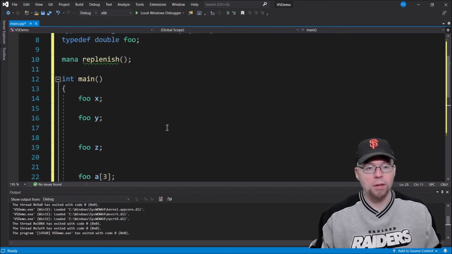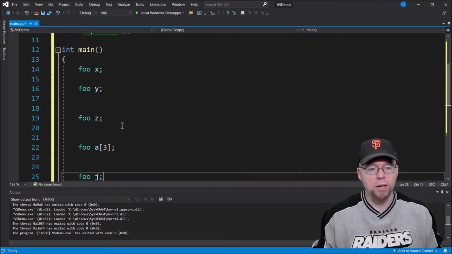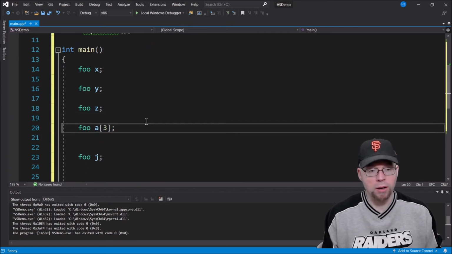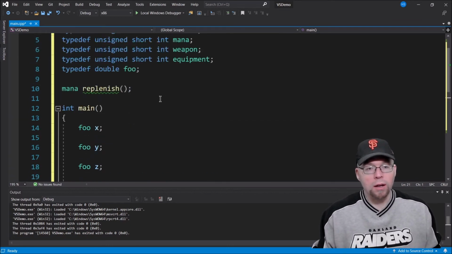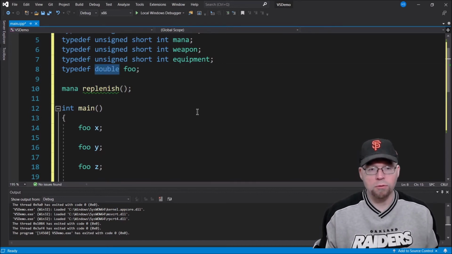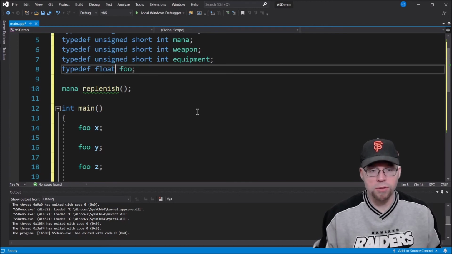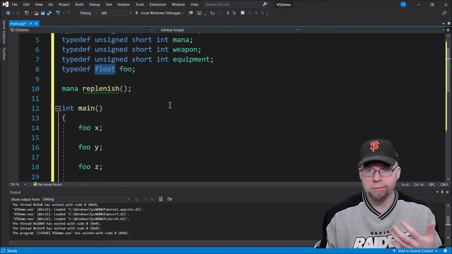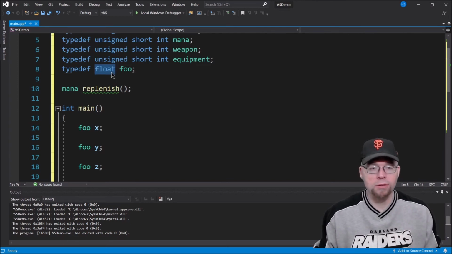And later on, you're like, oh, well, you know what? Actually, as it turns out, after some thinking about it, I don't need an 8-byte floating point data type for this. I could cut my memory usage in half if I went with floats, because the range of numbers that I'm going to store is always going to fall within that need of 4 bytes, right? A float can store the numbers just fine.